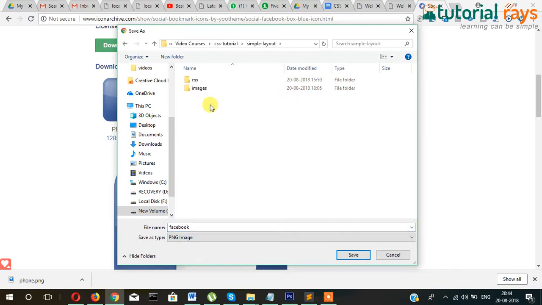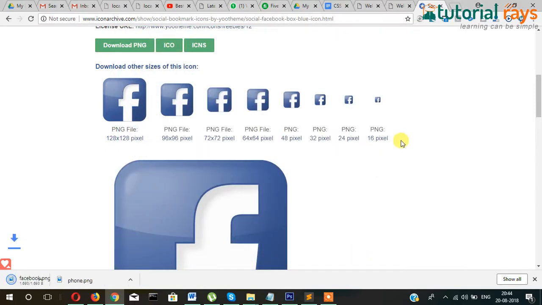Simple layout inside this images folder. Then Facebook, this is a PNG file.